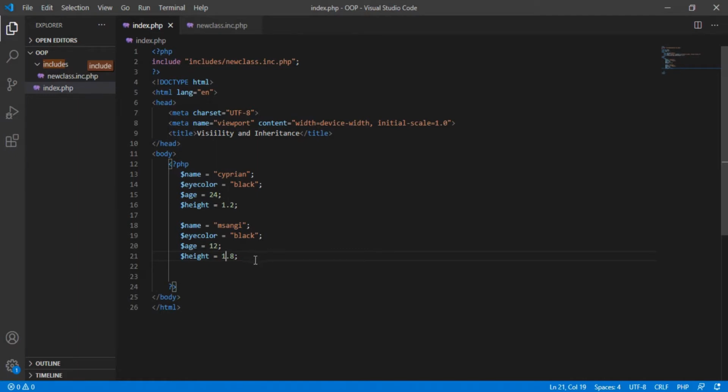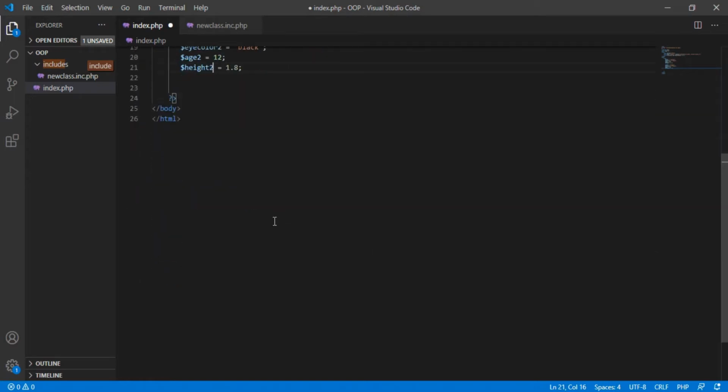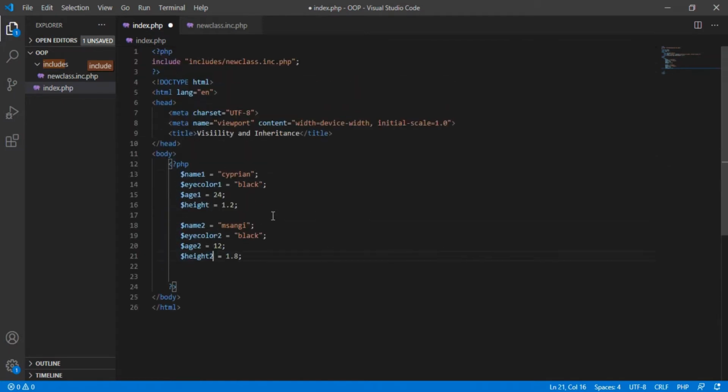So it will be very hectic to be accessing all these people. I mean, this code is becoming crappy, and even the name, you can't just define the variable twice like that. Which means we might even start numbering them, like eye color 1 and height 2. So this code becomes very dirty and very long. We are just repeating ourselves, and that's why it's not effective, and it's not the best way to code.